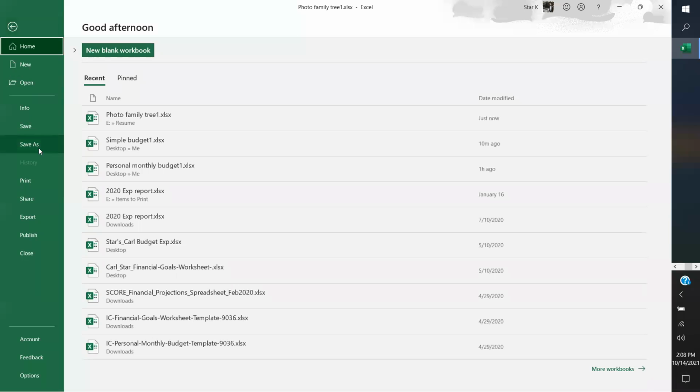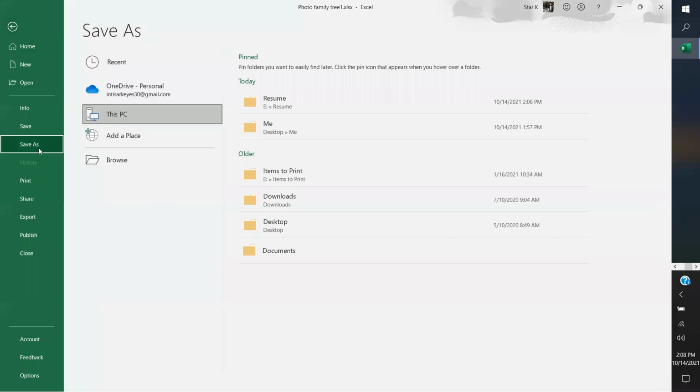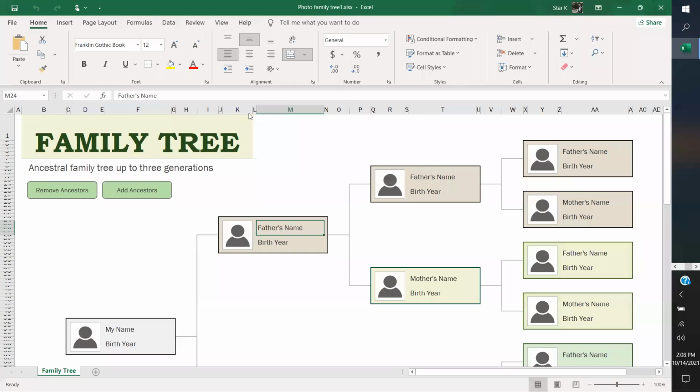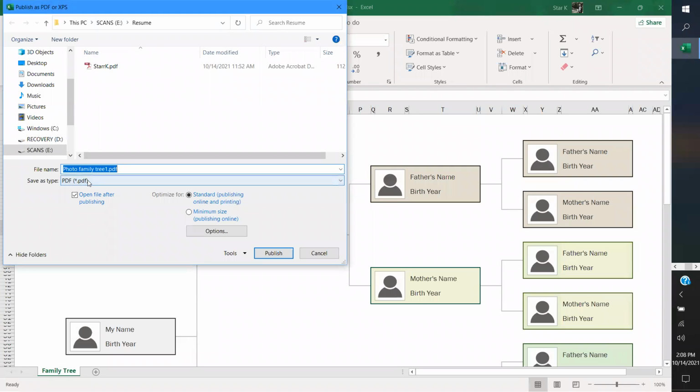If we wanted to export this, we can export it as a PDF. We'll go ahead and click on that, and we can see it's going to be saved as a PDF. And then from the left column here, we want to choose our directory. So we're saving it to this computer, to the E drive, and then to the folder called resume.